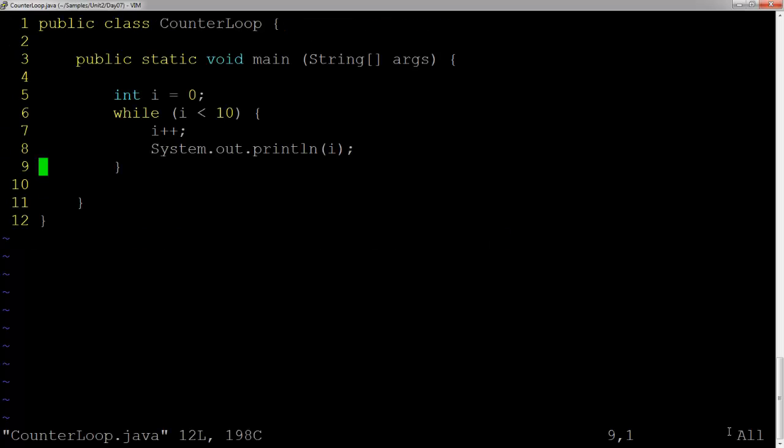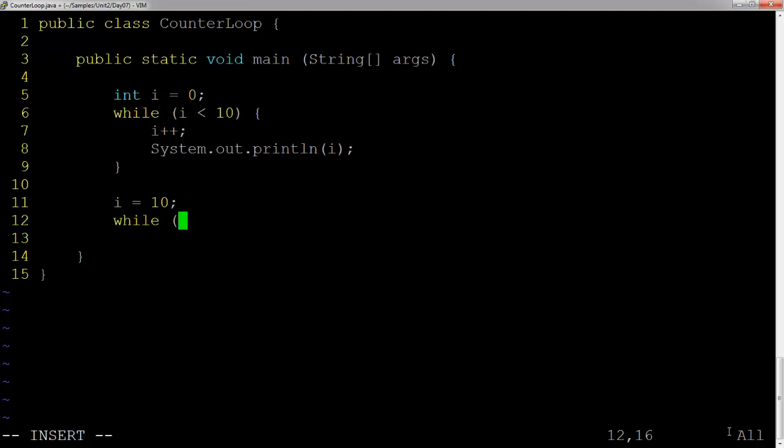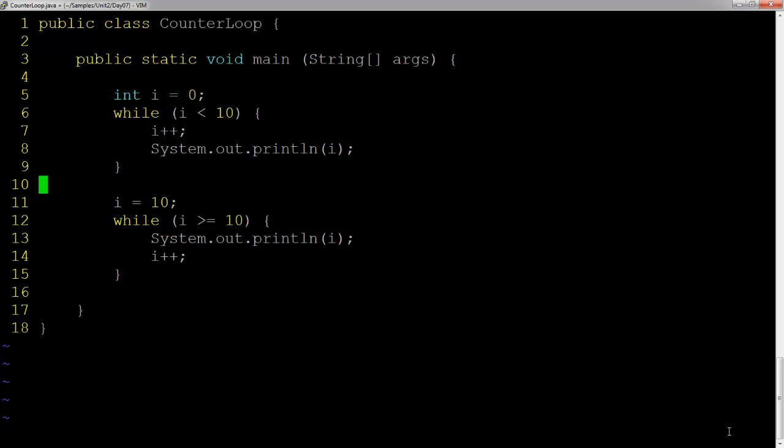Okay, so we're going to open this back up. So here's our first loop, and then we'll say i is equal to 10. It'll already be equal to 10, but that'll be okay. And then while i is greater than or equal to 10, System.out.println(i), and then, oops, helps to have a semicolon, i++. Okay? And so right here, this is going to be infinite loop territory. We're going to do a pretty hard infinite loop, and this is just going to count up forever and ever and ever. And I want to show you what this looks like real fast.